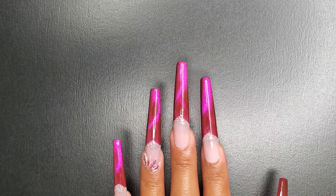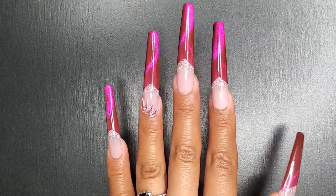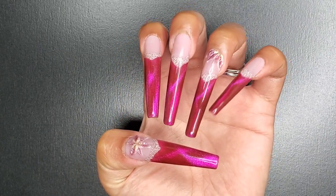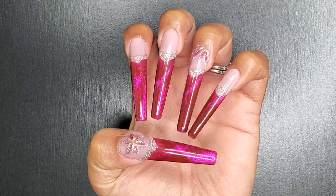And here is the end result, my Valentine's Day design, using only the PR Born Pretty products that I've been given. Thank you so much, Born Pretty, for allowing me to collaborate with you again.